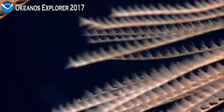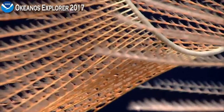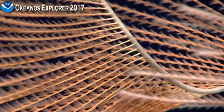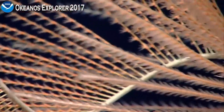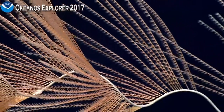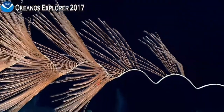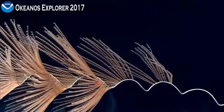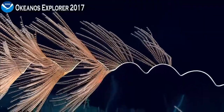Yeah, so if the current changes, it's now southwest to northeast. Now it's going to shift, maybe, if it's a tidally driven current. Northeast to southwest. What is this coral going to do? Looks like it's coiled, so it'd be able to shift position or go with the current. That's right. It would just swing around the opposite direction.